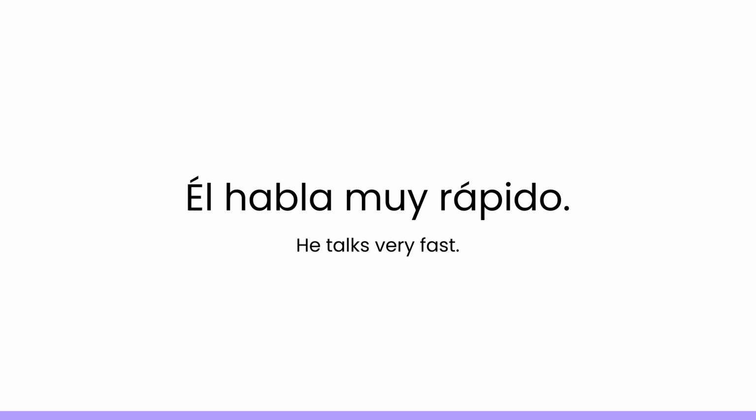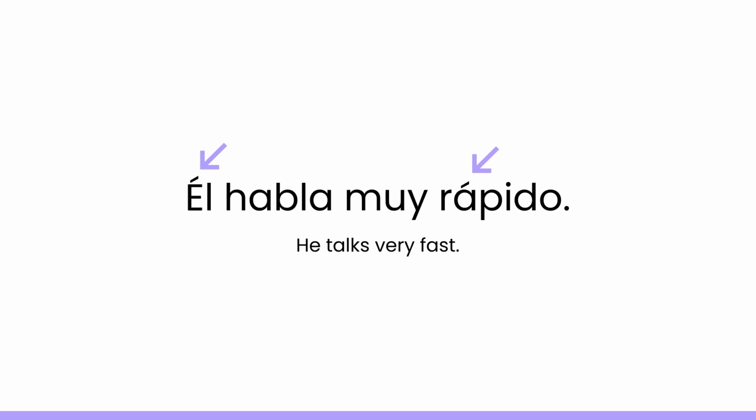So, tildes in Spanish are used mostly to put focus or stress on the pronunciation of a specific word or letter. So in this example, él habla muy rápido. He talks very fast. We see that there's 2 tildes, one on the letter E at the beginning and one on the A of rápido. And as you might be able to hear, there's a certain way that these words are pronounced, especially the parts that have the tilde. So instead of saying, for example, if you look at the word rápido, I don't say rapido, but I say rápido.